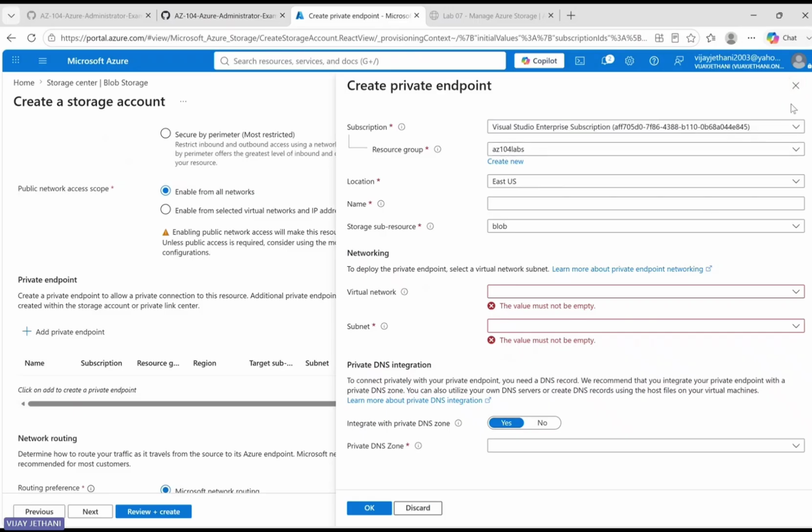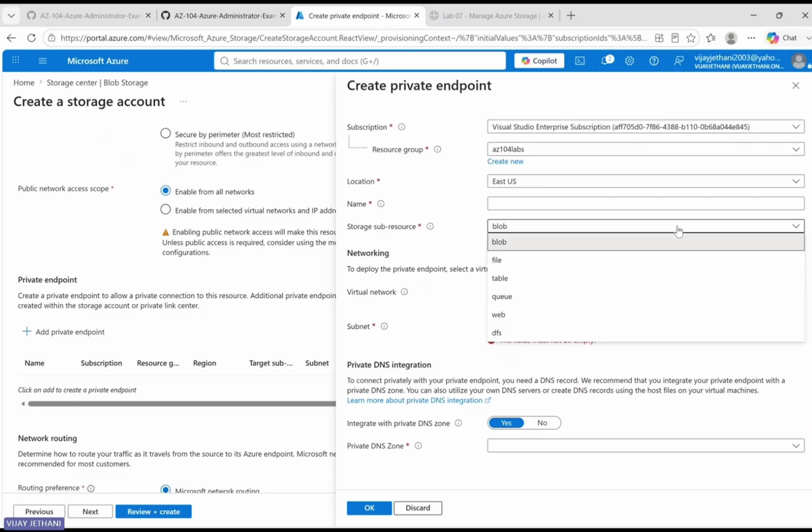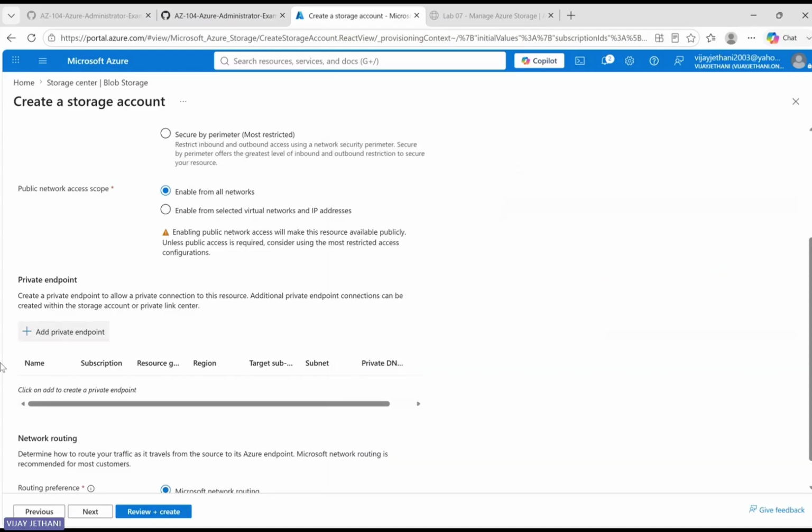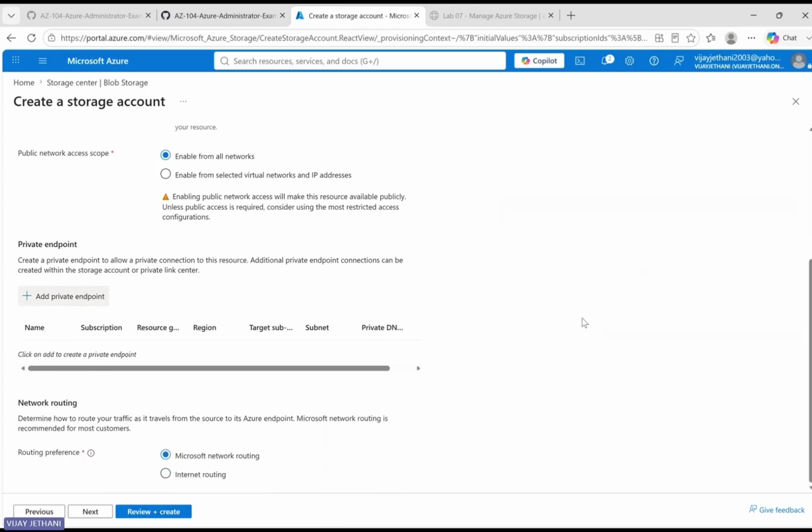It is not that difficult a job. The only thing is which specific resource you want to secure with that endpoint, and what is the name of the endpoint you will create. Make sure you have the virtual network created, and by default it will have the default subnet. But if you want a separate subnet, you can create it and pull that subnet in. Make sure the private endpoint is accordingly selected. From an exam perspective, as we don't have labs, you will not be tested on creating these private endpoints, but from the knowledge perspective, you should be aware of these things.